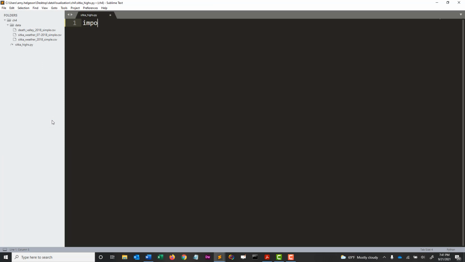The first thing we're going to do here is import the CSV module, and specify a file name in the path starting with our data folder. And then we're going to do a with statement, and with statements we'll get into in chapter 10.